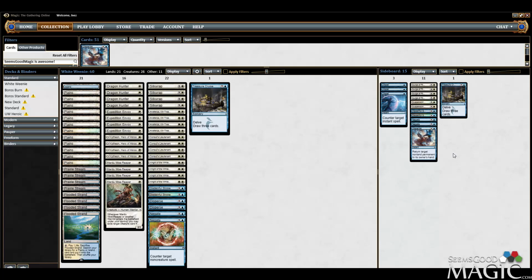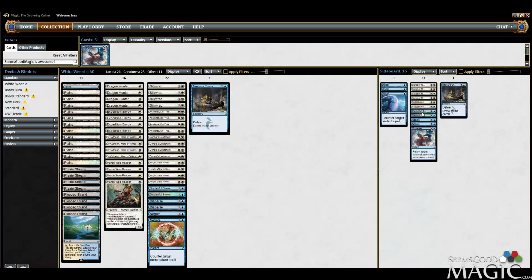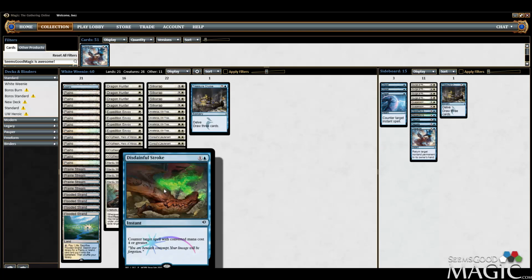Also switching some sideboard stuff. We're trying another Dispel. We're trying 2 more Disdainful Strokes, like I said. You should really use the same art. The only reason I'm not is I wanted to use my sweet promo Disdainful Strokes.